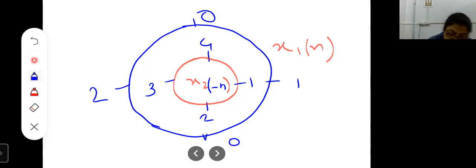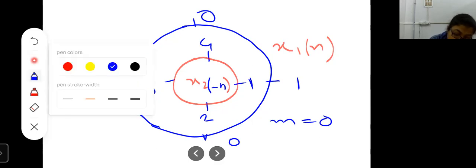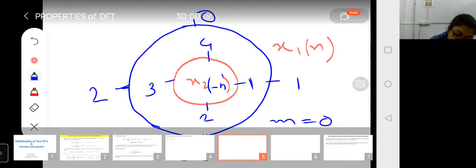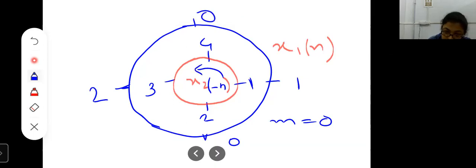Now what do I have to do? Multiplication. So for m equals 0, multiply this into this, 1, again this is 0. This 2 if you multiply, 6, this 2 if you multiply, 0, so again we are getting 7. Now after that we have to shift it anticlockwise by 1 unit, the second step, then again multiply. So that gives you the value for m equals 1. And again do the position-wise multiplication, you will get the result.